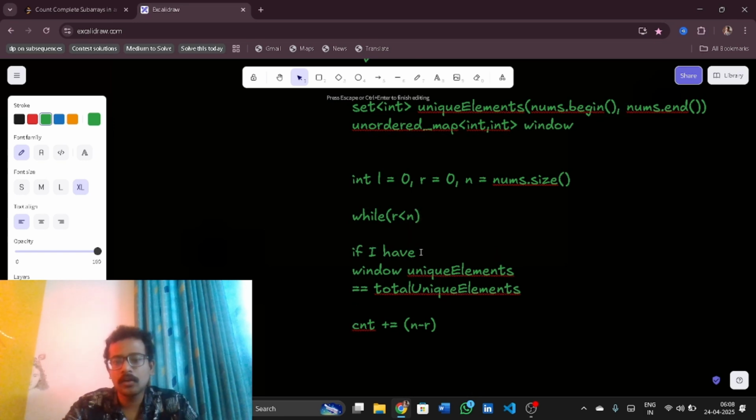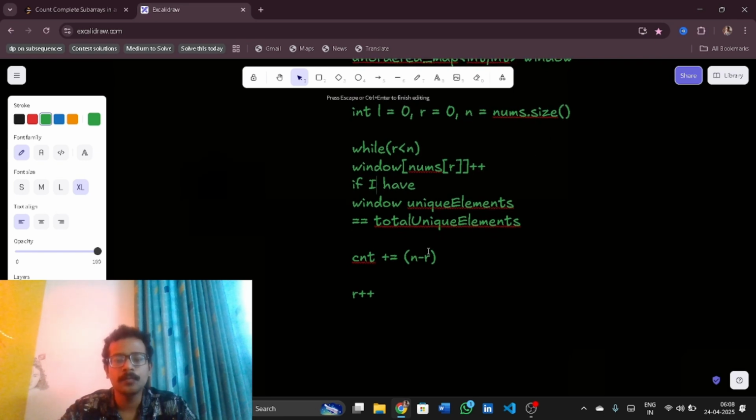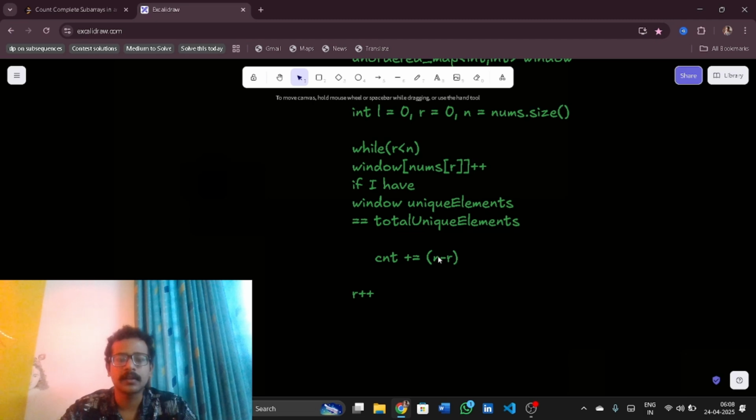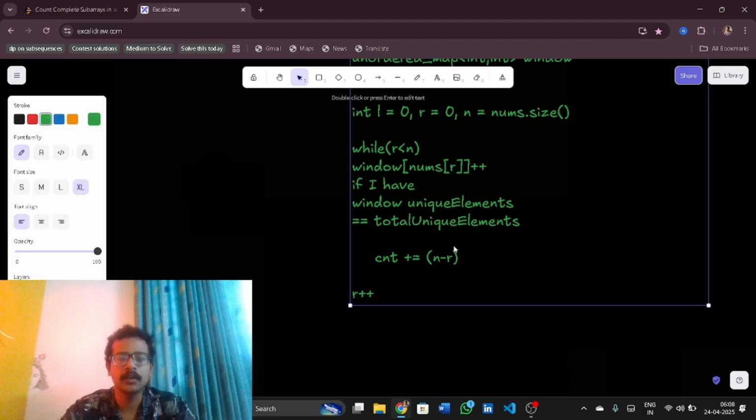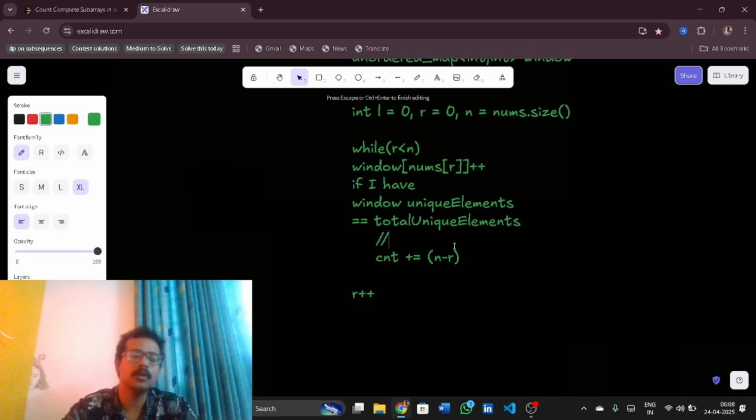So in the unordered map we store window of nums of R plus plus, and at the last we'll be incrementing our R pointer. But if the window's unique elements is equal to total unique elements, then I need to do something: count plus equal to n minus R. Here we are shrinking our window.